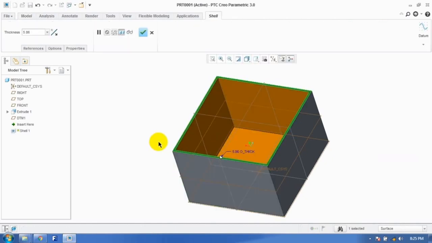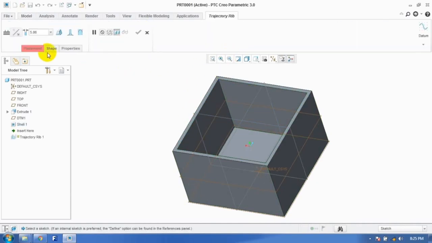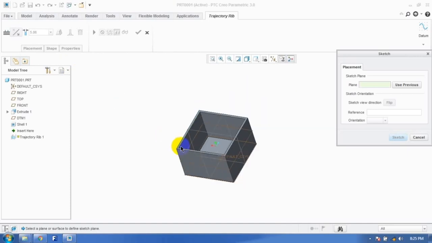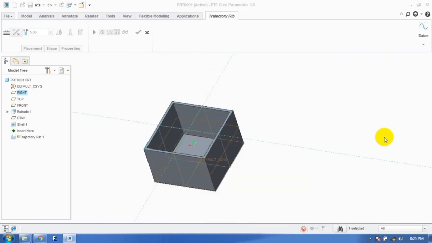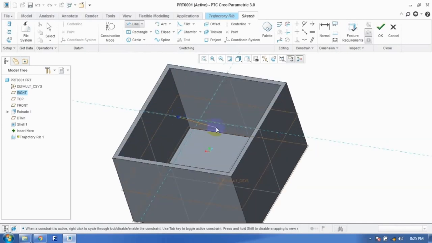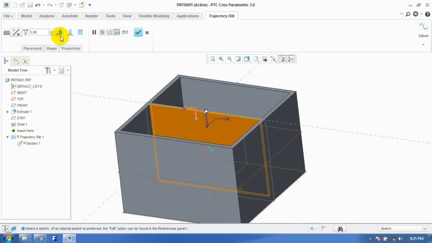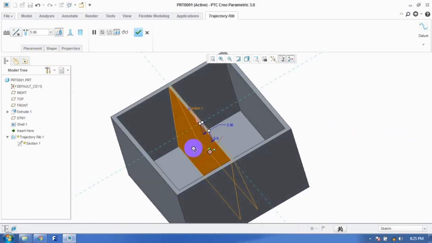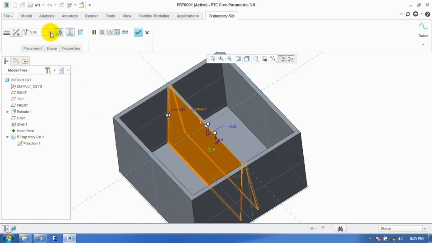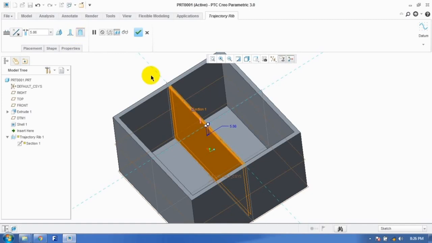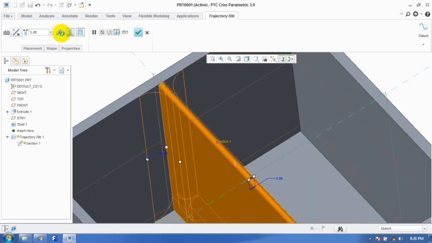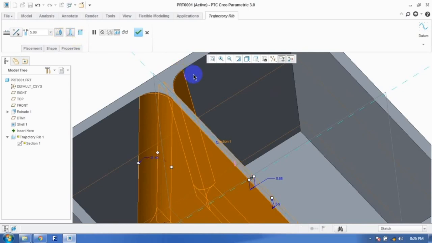Let's choose a shell. Thickness: I'm going to put this thickness as 10. Confirm. Rib, placement, define. Select the face edge. Create a line. Confirm. We can see the rib. Here we have add draft. We can increase the drafting angle here, followed by fillets at the bottom. You can increase the fillet value here, followed by rounded draft. You can see the rounded. You can activate all three options if you want. I'm going to select like this. Confirm it.